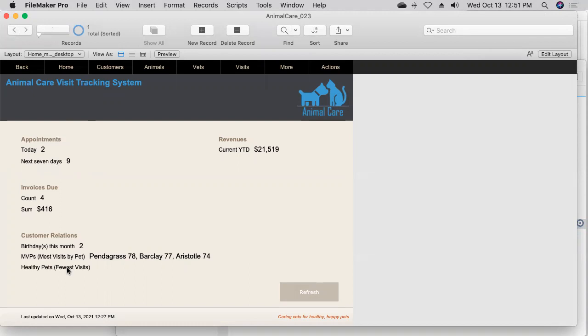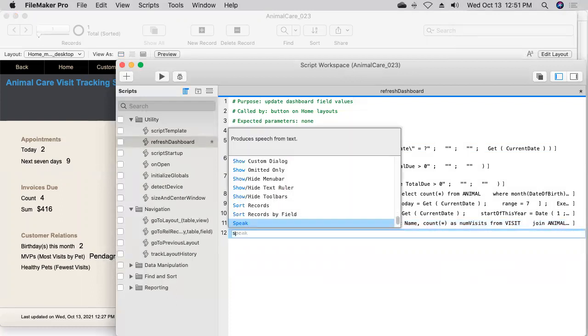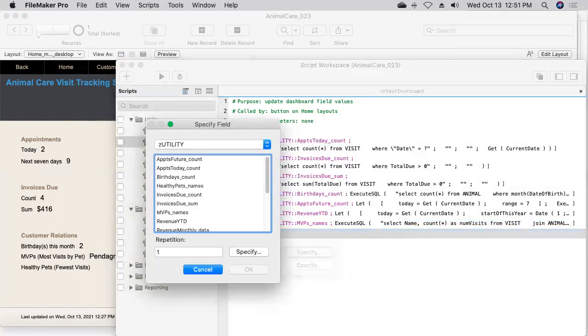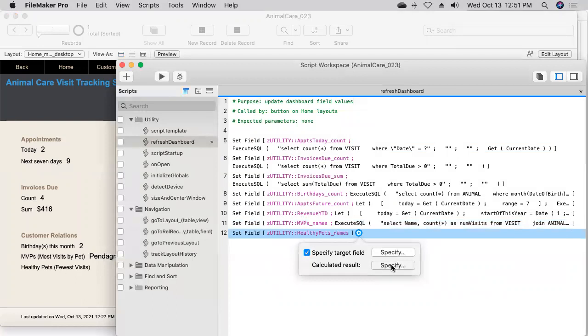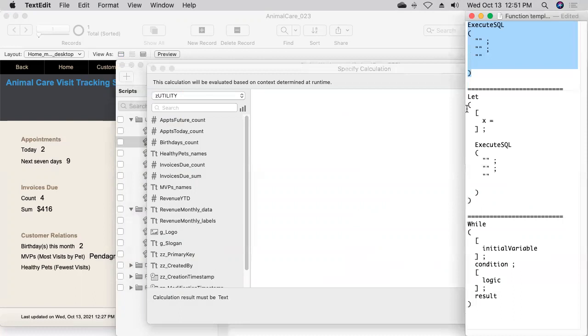But this time, we'll limit it to just the past year. Okay, so at line 12, we'll add a set field saying we want to set the field of the healthy pets names, set the value of that field. And once again, we're going to need to use the let function. So let me grab a copy of this skeleton.